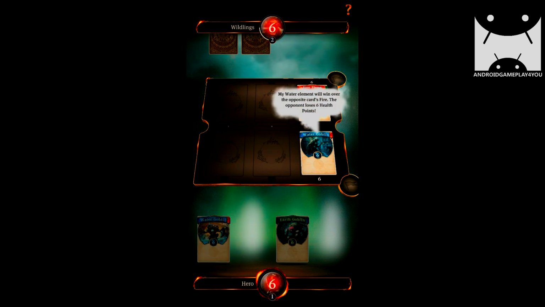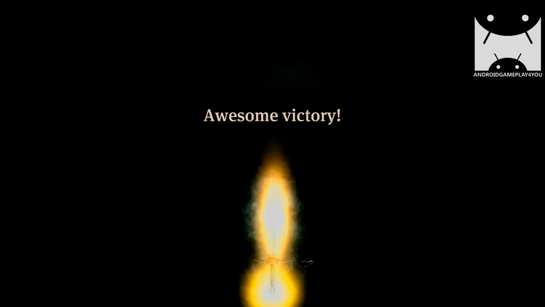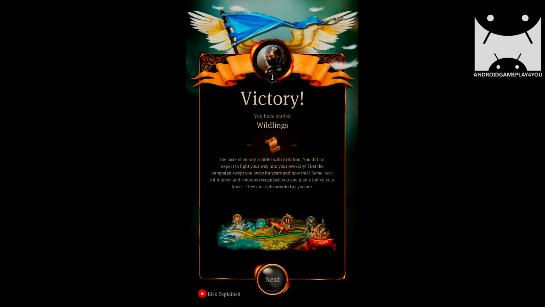My water element will win over the opposite card's fire. The opponent loses health points. Awesome victory. Victory.